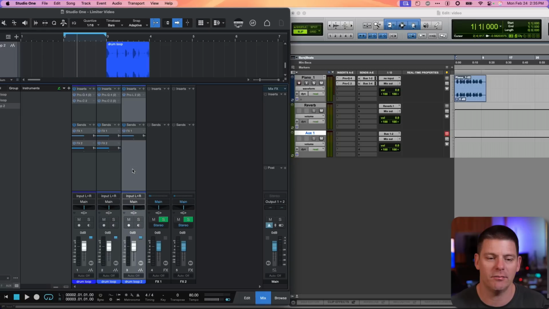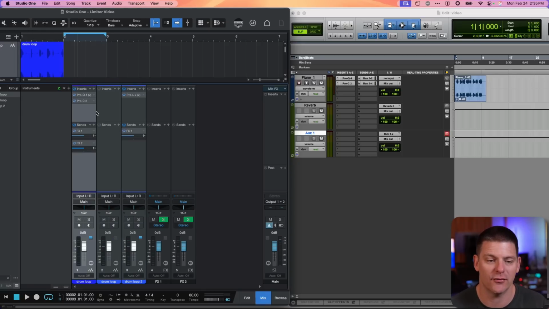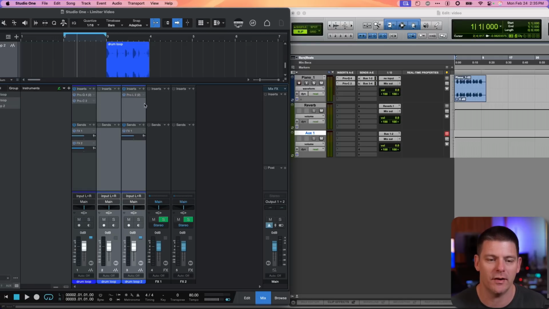Same goes for sends. Once the hand is there, I can drag all the sends over. And I can even select multiple tracks and drag them over. So like, for instance, if I undo that, another feature we'll talk about soon. But say we have these 2 tracks and I want these to go on both of these. I can just drag over once they're selected and boom, the EQ and compressor are on both of these tracks.